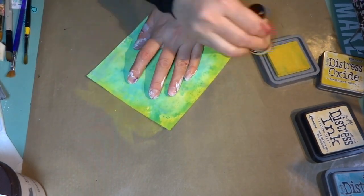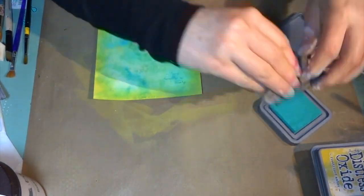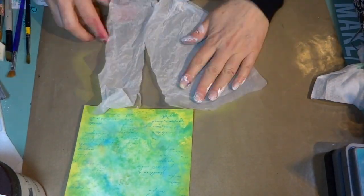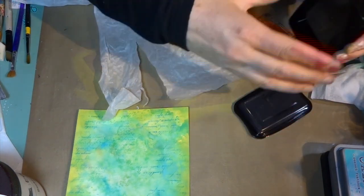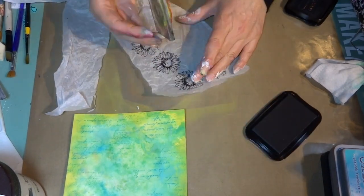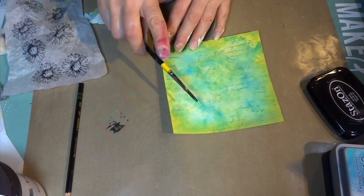What I'm doing here is working on the background that I started with using two different colors of distress oxides. They are peacock feathers and fossilized amber, and also using distress ink. I think it's antique linen, and I stamped it on my mat, sprayed it with water, and then I picked it up with the paper and I repeated it as many times as I needed for filling up the background. Then I used the fossilized amber colored ink to create a frame. I just quickly went around the edges with an applicator.